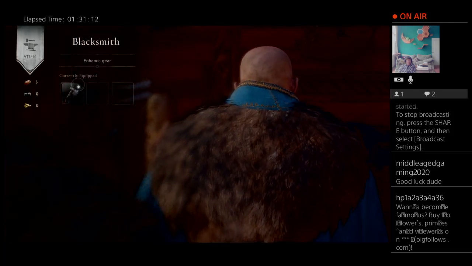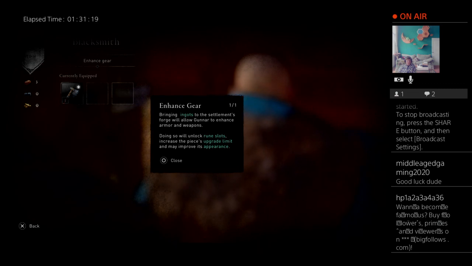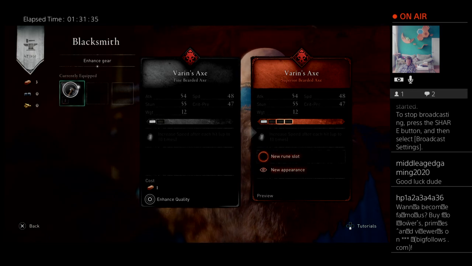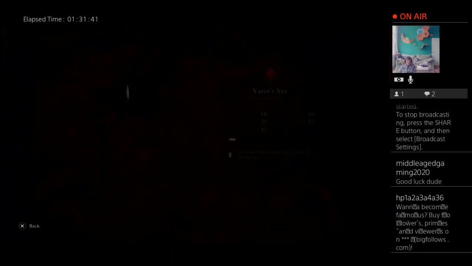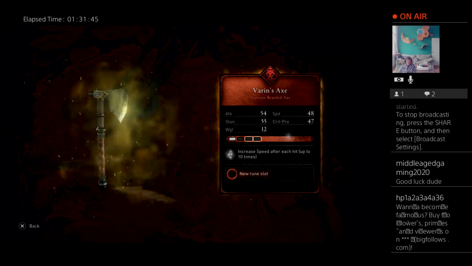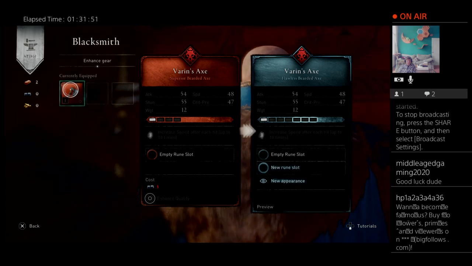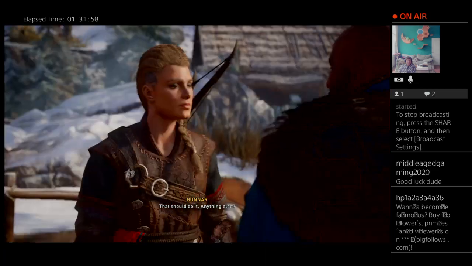Okay. I'm going to upgrade my weapon. Enhance armor weapons. Doing so will unlock rune slots, increase the piece's upgrade limit, and it may improve its appearance. Oh, enhance. Okay, so it's not just leveling it up. It's enhancing it. May improve its appearance. Yeah, that is subjective. All right, so a new rune slot and a new appearance. It doesn't look that different. Can't do it again. I do not have enough ingots. That should do it. Anything else?